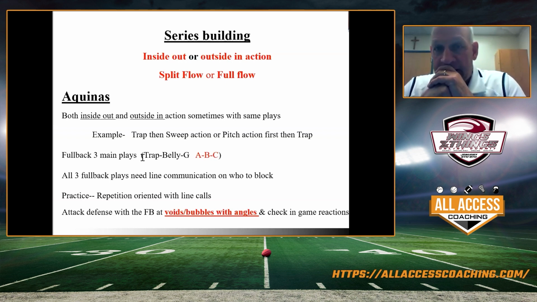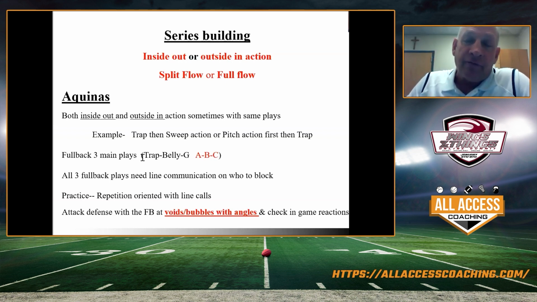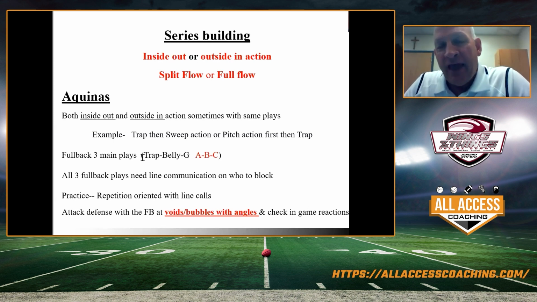Or you've got an outside-in series where the first threat is outside and then you come back inside off of that. And that usually comes from the full flow series. An example here would be, we're trying to run jet and we have quick halfbacks. We try to run jet or pitch.